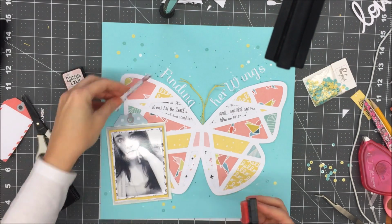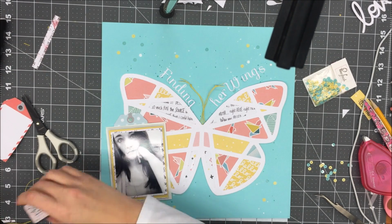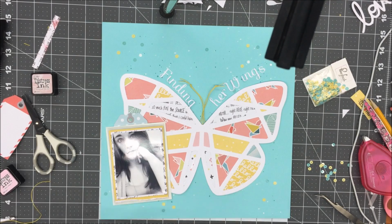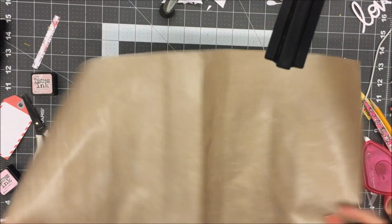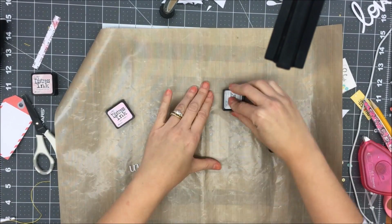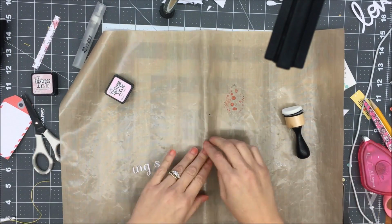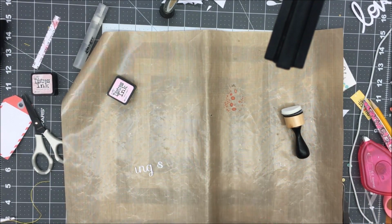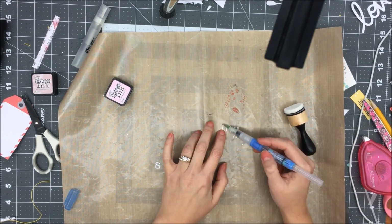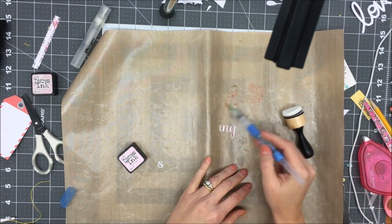So at this point, I knew that I wanted to color my title, and again, I'm at a crop, so the things that I have with me are pretty limited, but I decided to use distress inks, and I'm going to put some color down, add some water, and then paint the color over the letters just to get close to a color that is in the layout, and it just adds a little something to the title.